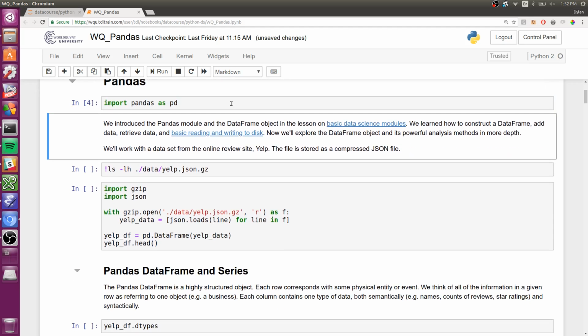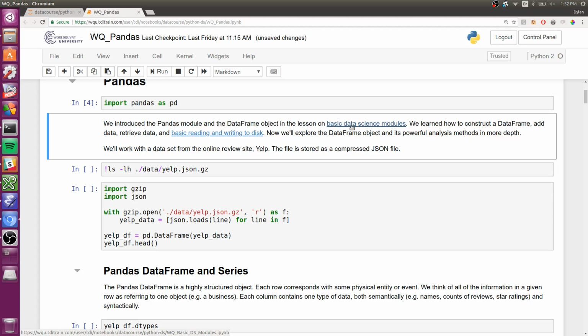So we'll import pandas as pd as usual, and as I just noted, in the previous lectures we introduced the star of Pandas, which is the Pandas DataFrame. That's the sort of table object that we make use of in Pandas.